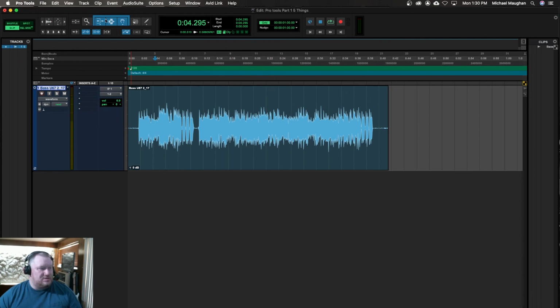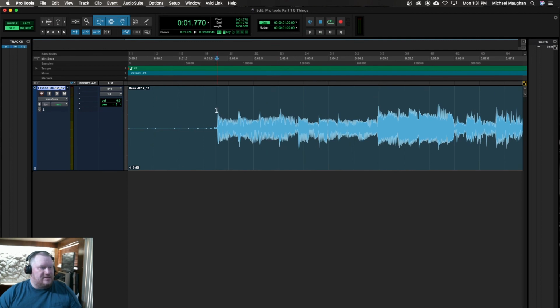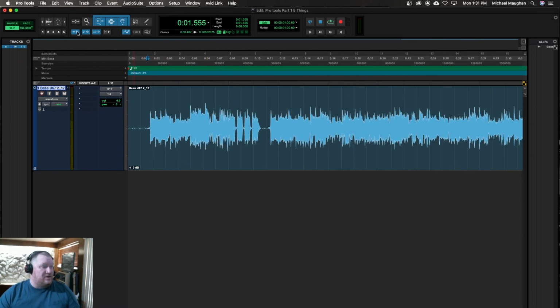Then you've got your tools. We went over those the last time. And then you have these different things. So we have tab to transient. If I'm at the beginning here and I hit the tab key, it should go to the next major transient. We're talking peaks here, so there's one transient and then the next transient and so on. So the peak of the signal. If that's on, you can tab to transient.